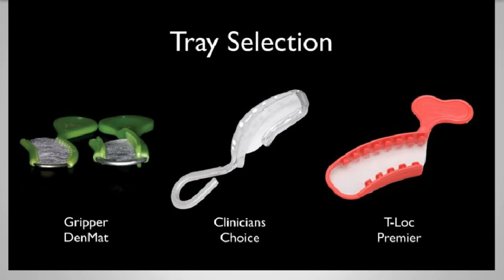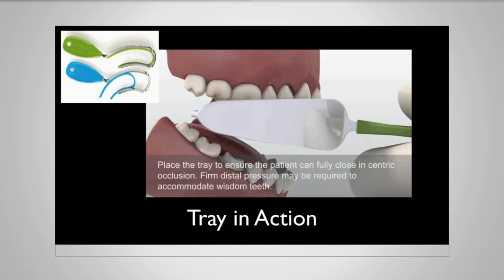But when looking at triple trays, I do like to have a rigid outer surface. So we see these trays by Denmac, Clinician's Choice, and Premier. They all have a more rigid outer surface. I also have to have a low profile distal extension and a flexible mesh. If we have a flexible mesh combined with the other properties, the patient can comfortably close into this tray and bite down without the mesh holding the dentition up. I do think that's very important.